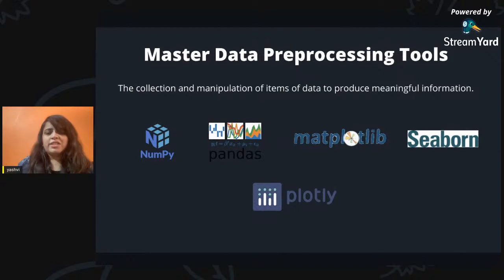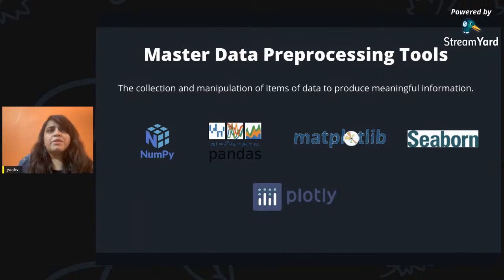So these 5 tools are very essential to start with. You have to learn these tools because these are the foundations, and they will be used in some way or other. NumPy is a library used to operate on n-dimensional arrays. It gives us functions to perform operations on ND arrays.